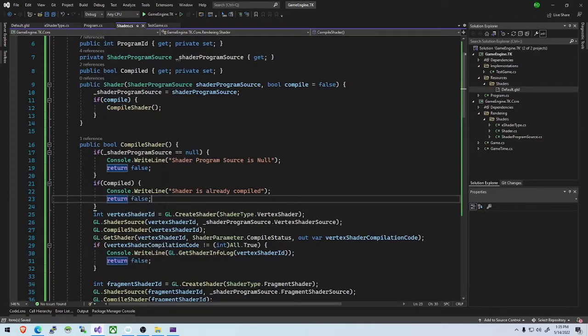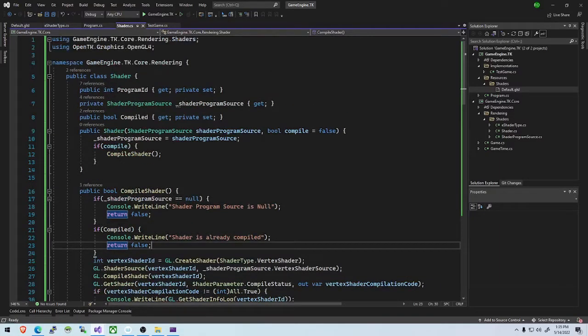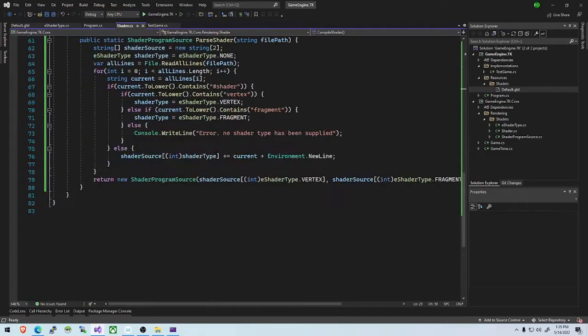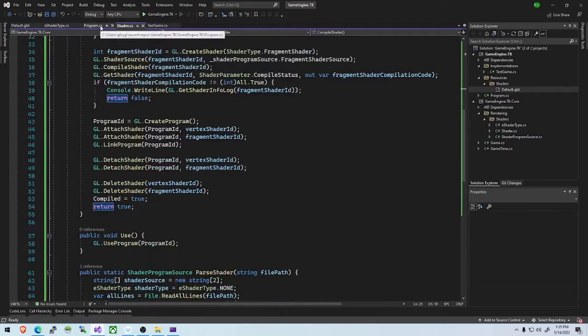Okay, so this way we added a check to make sure it's not already compiled, and we have an optional parameter to just compile it when we instantiate it. So I think that's good for this class.